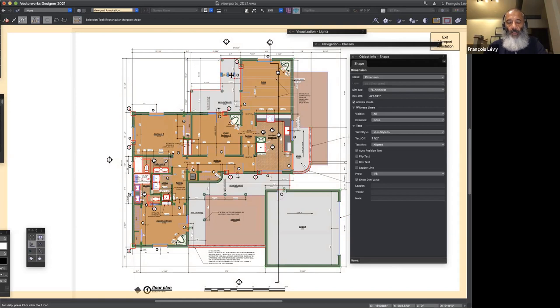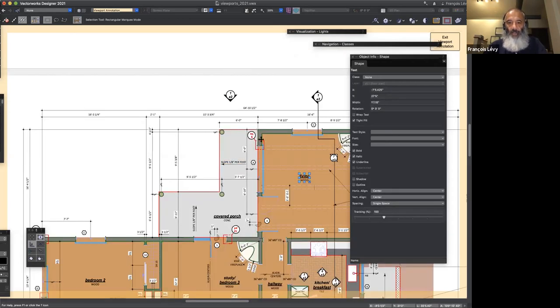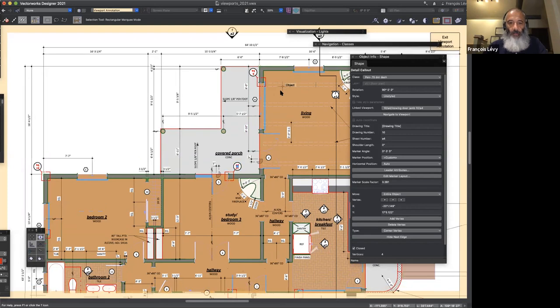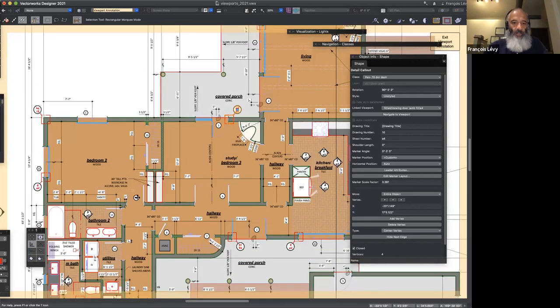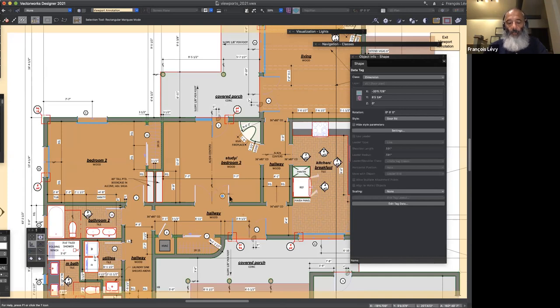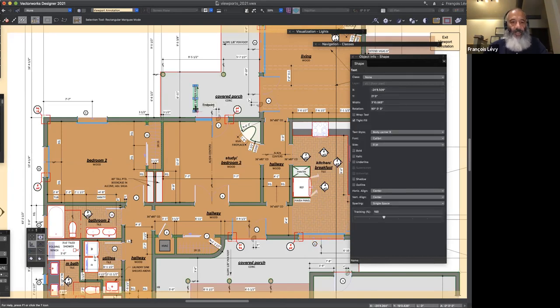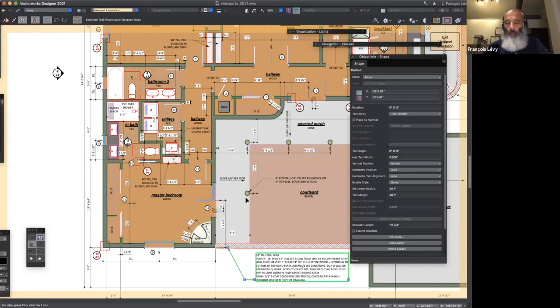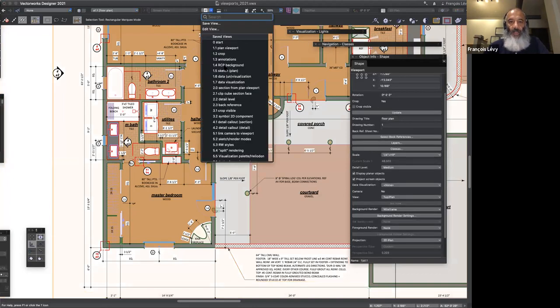So here are dimensions, here are notes, right? Some text blocks, some detail keys that got flipped around when they migrated to 2021, but no worries. Some data tags that call out doors and window types and numbers, just some plain old text blocks, some annotations that are called, or in this case, a callback that go back to a database, right? Anything that I would possibly want to annotate my drawing, I would put, logically enough, in this annotation space. So that's your basic anatomy of your viewport.